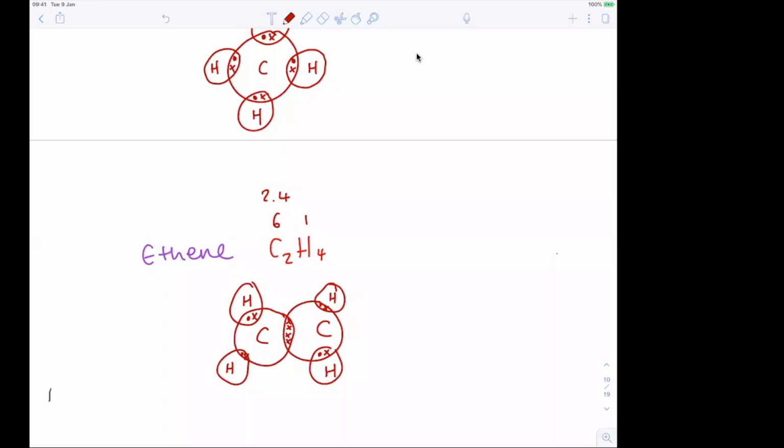And then we just need to double check. A lot of this is trial and error. So each of the hydrogens is happy because they each have 2 electrons in the outer shell. But what about the carbons? So taking the left-hand carbon, we have 2, 4, 6, 8. Yes, it's happy. It has 8 electrons in its outer shell. Double checking the right-hand carbon, 2, 4, 6, 8. Yes, it's happy. Notice the crucial thing here is that we have a double covalent bond. Look, you have 4 electrons in that overlap as opposed to the usual 2. So be prepared for this.